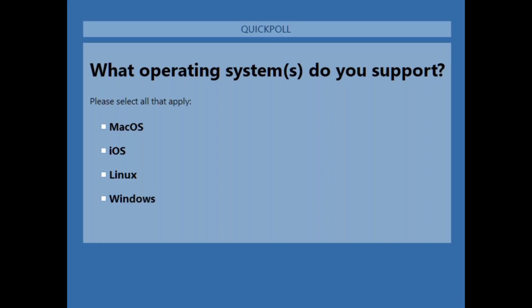All right, what operating systems do you support? You could choose any and all from this list, but we do appreciate you letting us know. We're always interested to find out, do you just work in a big Windows shop, do you have a mix, or are you mostly focused on Mac and iOS? It's really great info to have.